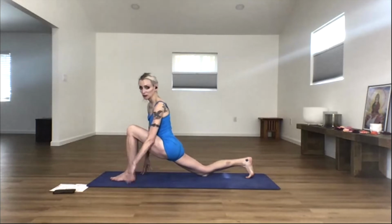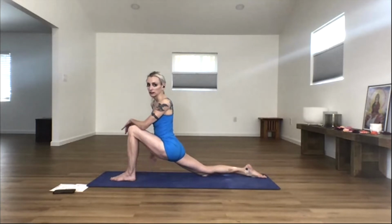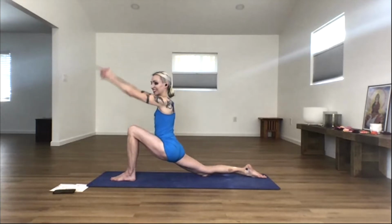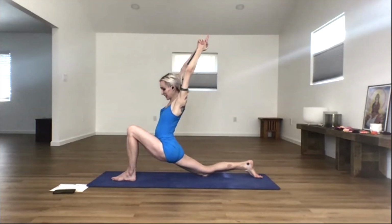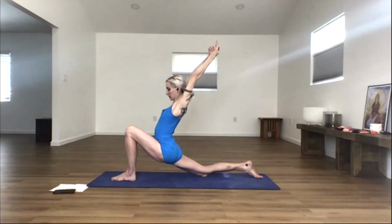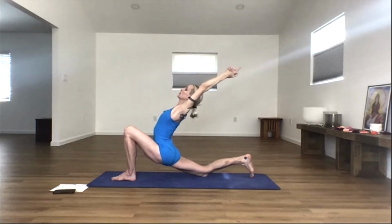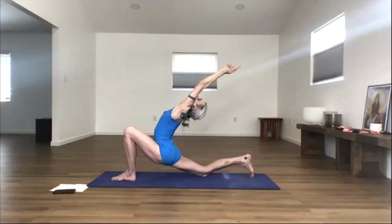Okay, re-strengthen your back leg. This is important. Squeeze your right butt muscle. Touch it and see if it's squeezing. And then Kali Mudra. Kali Mudra means palms are tight together. Arms are straight. Open your armpits. You can kind of move your shoulders back and forth. And then lift your heart as you reach back.